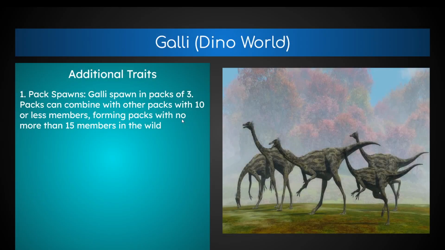So some additional traits I'd like to see that will be added to Dino World: pack spawns. Galli spawn in packs of 3. Packs can combine with other packs with 10 or less members, forming packs with no more than 15 members in the wild. So you can find giant packs of up to 10 to 15 Gallis in the wild, meaning you can mass tame if you need to, but it'll also make it more aesthetically pleasing to see a lot more Gallis in the wild. I like to see more dinosaurs in the wild, especially in Dino World, so we're trying to fill the game with a lot of dinos.